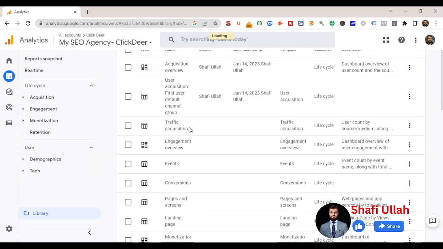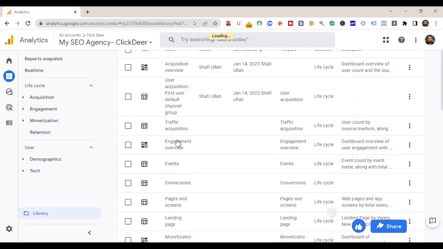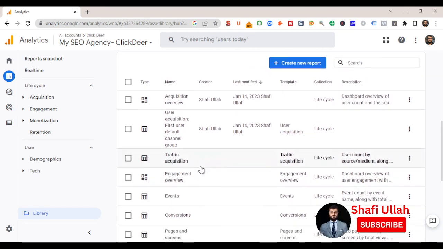These are some predefined templates which you can use for reports. The first one is called acquisition overview, then user acquisition, first user default channel group, traffic acquisition, engagement overview, events, conversions, pages and screens, and so on, right?